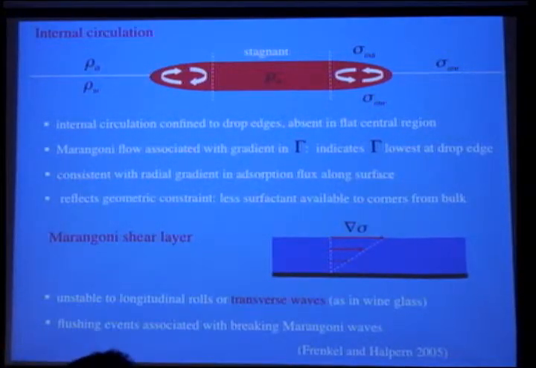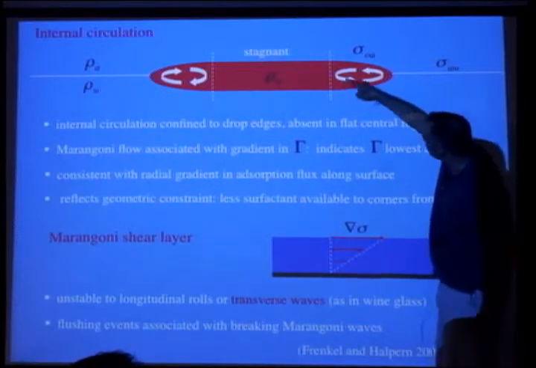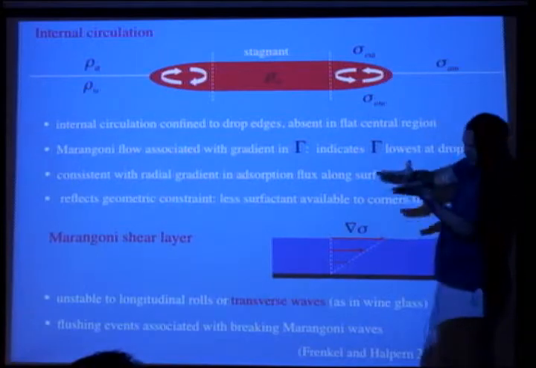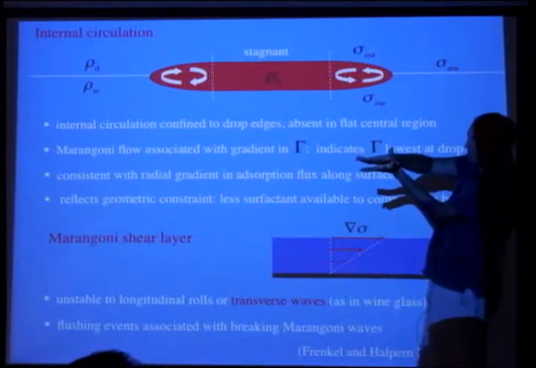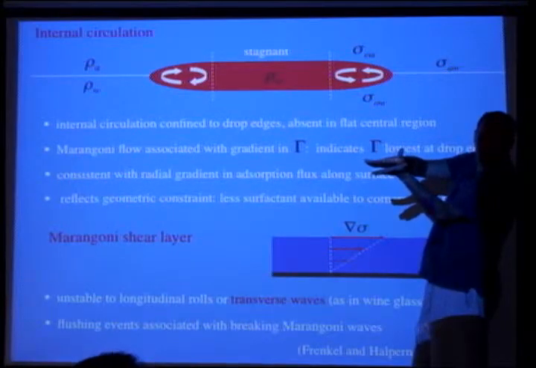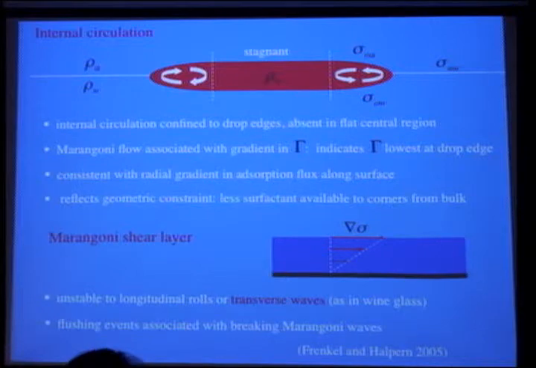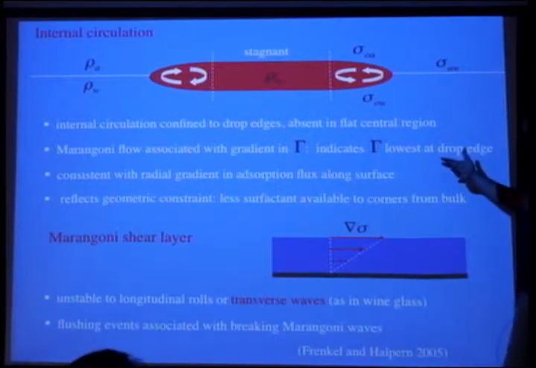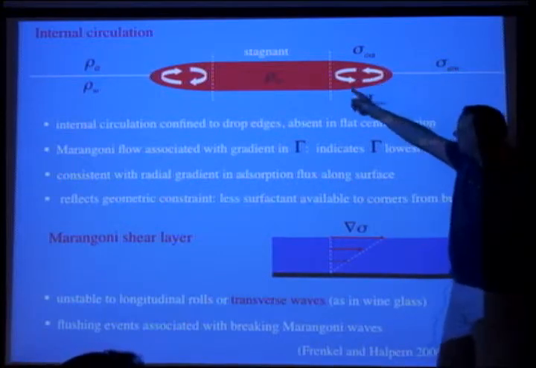That's what you said. No, in the corners, it's always in placing onto this lower surface, right? Okay. But the point is, you get into a corner, which looks like that, and you're soon going to run out of surfactant, right? So it's the same sort of argument. It's a question of surface area to volume ratio, right? And so this is indicating that the geometry in the corners is giving rise to Marangoni stress.